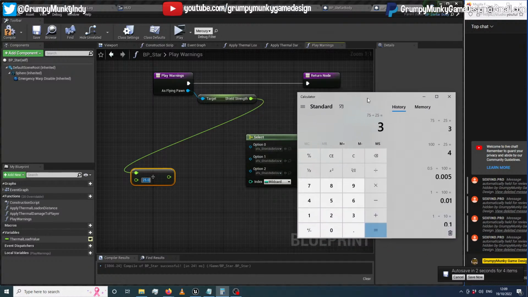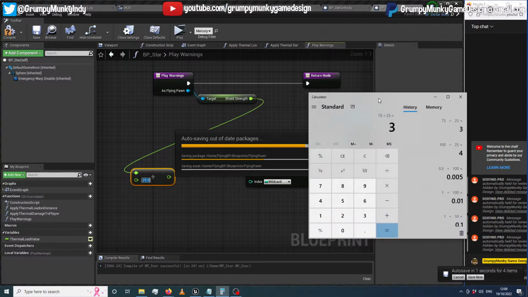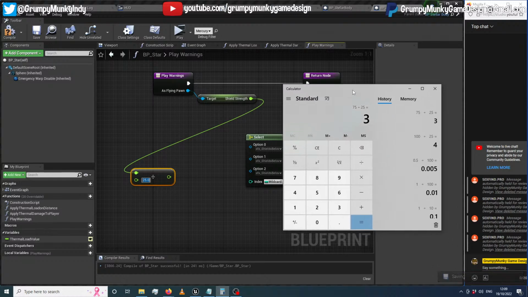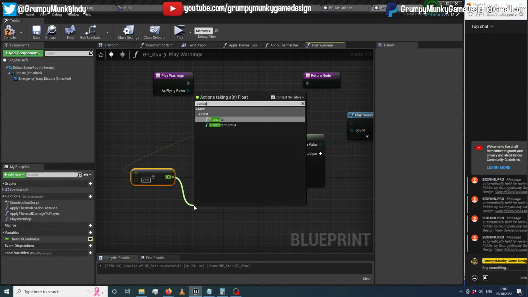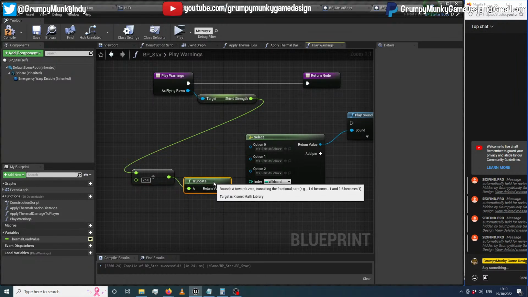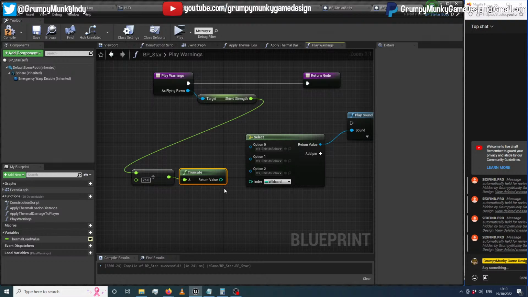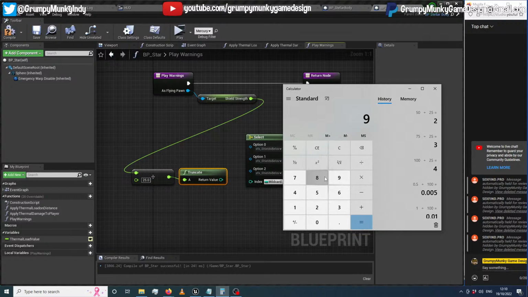So if our shield strength is 50, divide that by 25 equals 2. So we want to get this index, and we'll truncate. Let's do something odd, like 98 divided by 25 equals 3.92, so that would be 4.